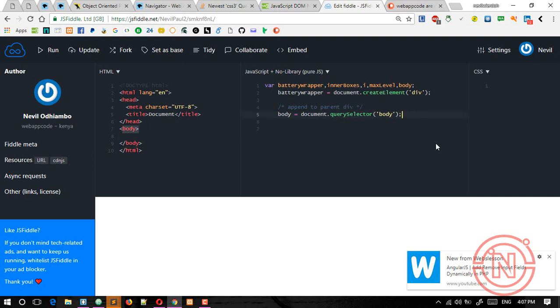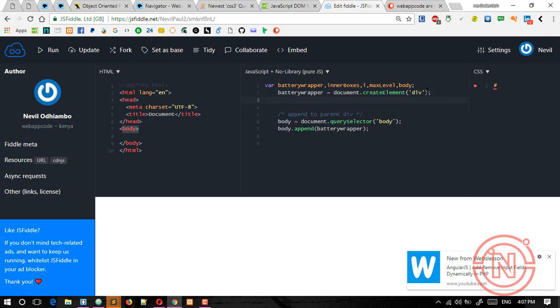Then the next code will be body dot append. We will append body wrapper inside there.